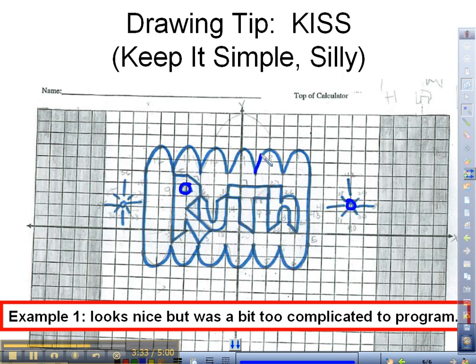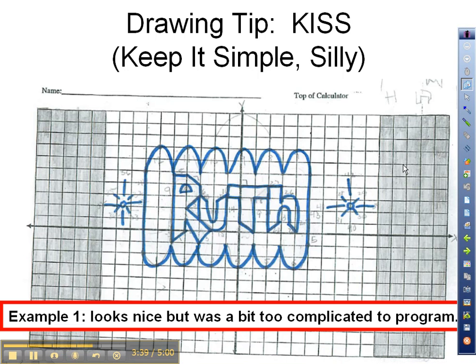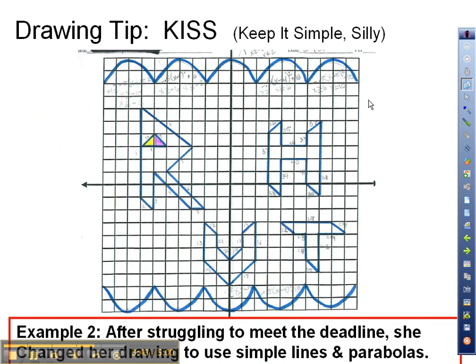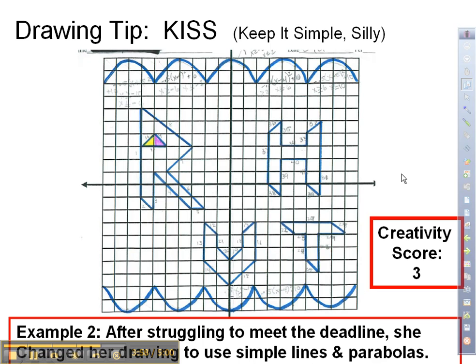See how her quadratic is 2 units wide? That will show up. This project was too complicated for her to do. So I told her to redo it and keep it simple. So she changed it to this. Okay, she's got her quadratics, she's got her linear functions, and she's got 2 shade functions right here. See how she's got all the lines numbered? Okay, she completed her project, got it done on time, but her creativity score was low.